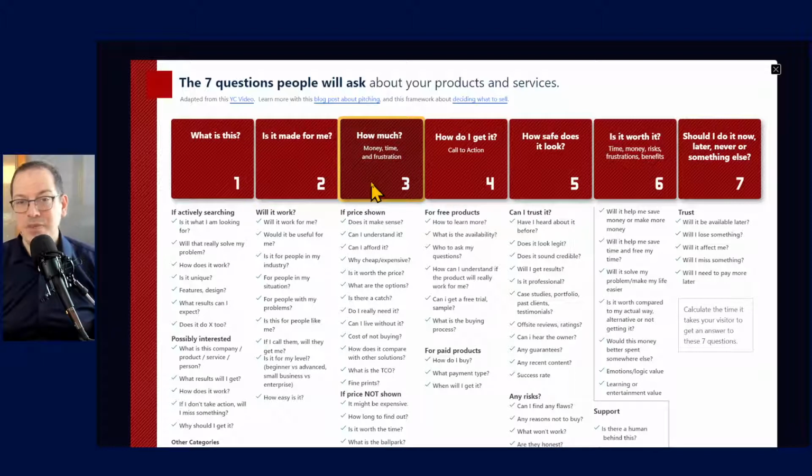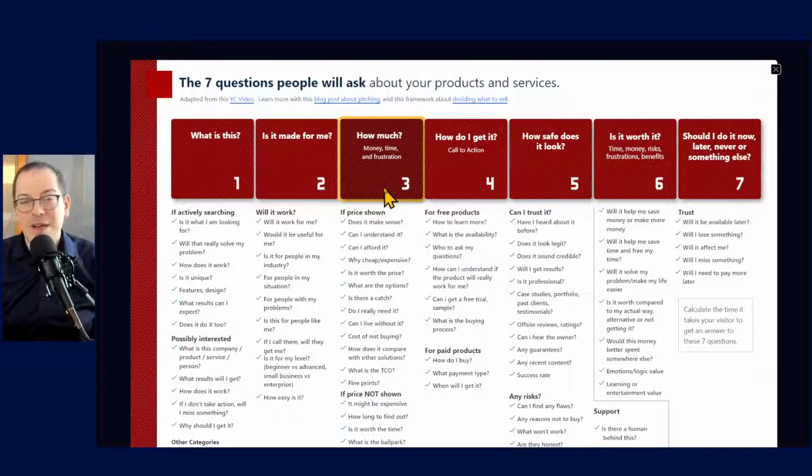The next question, and sometimes the order will vary, but very commonly, is: how much is it? Sometimes we're not looking for the exact price, because a product or a service may have a custom price that depends on all sorts of factors, but very often we want to see if it's within our budget, or if we're in the right category.